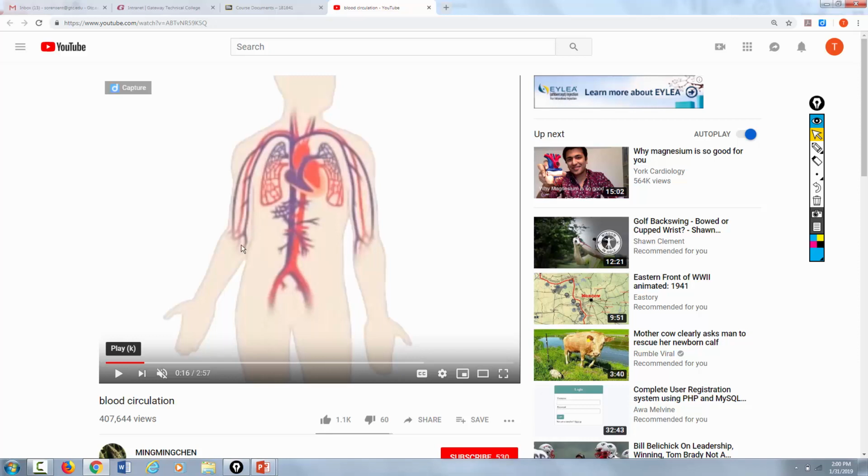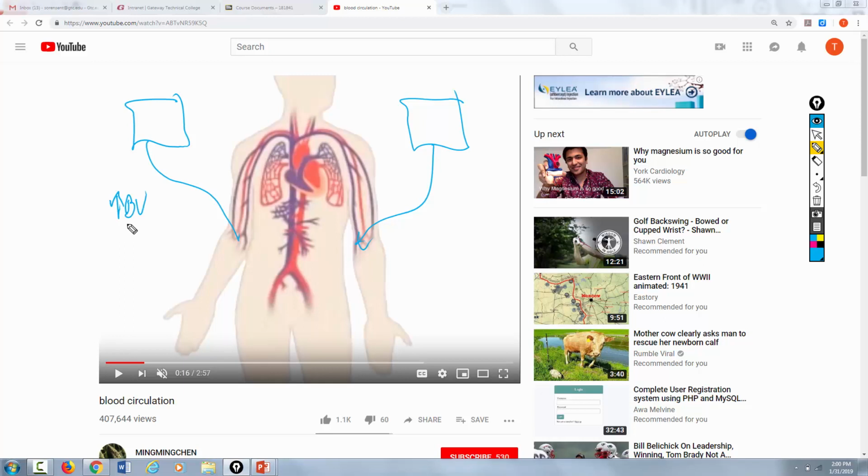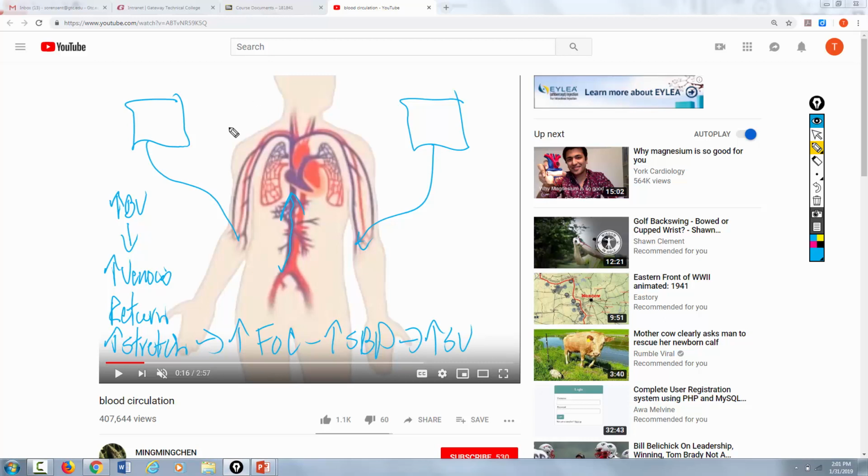Watch. You learn that the cardiovascular system is a circle. It's intact, right? So if you start big old IVs on somebody and you give them a fluid challenge, what are you going to do? You're going to increase their blood volume. That is going to increase venous return, so the amount of venous blood coming back to the heart is going to go up. What is that going to do to the right heart? Well, that's going to increase the stretch of the right heart, and that's going to increase the force of contraction, and that's going to increase your stroke volume. So cardiac output will go up, right?